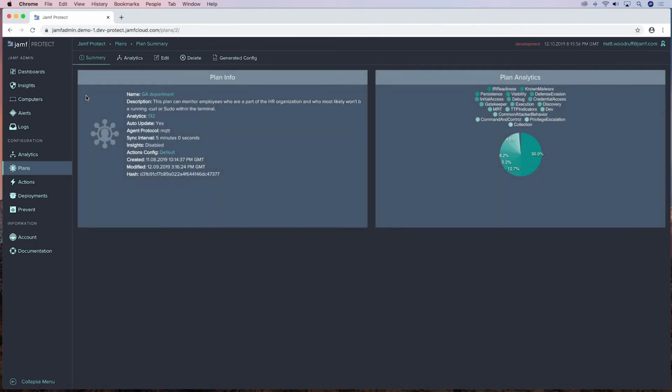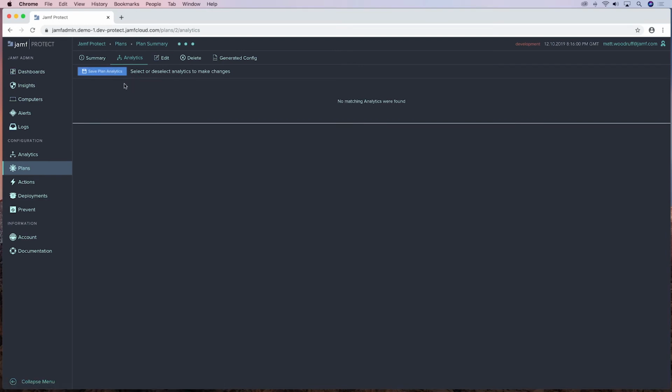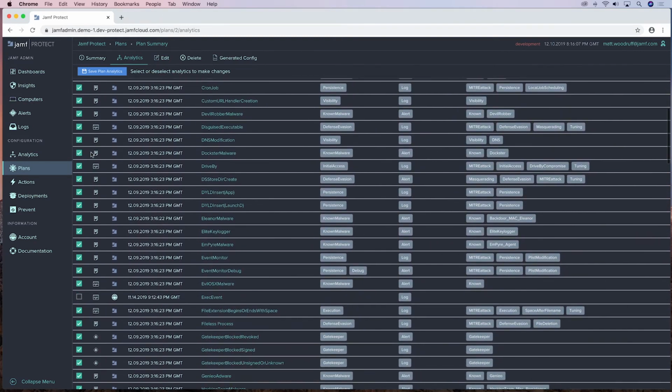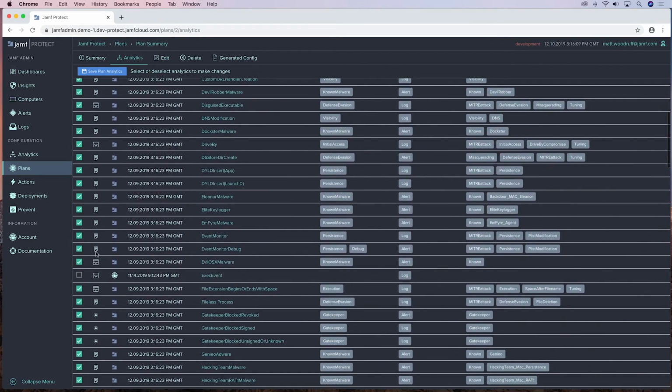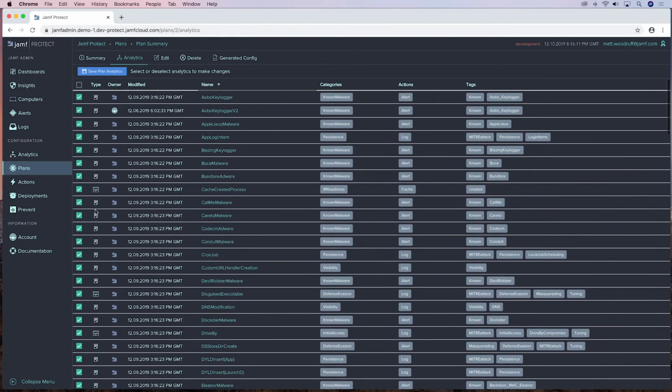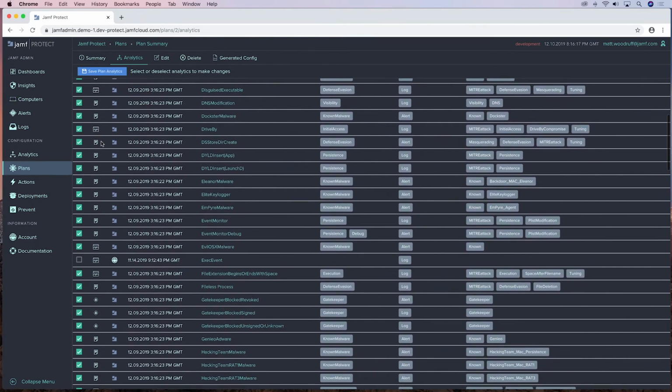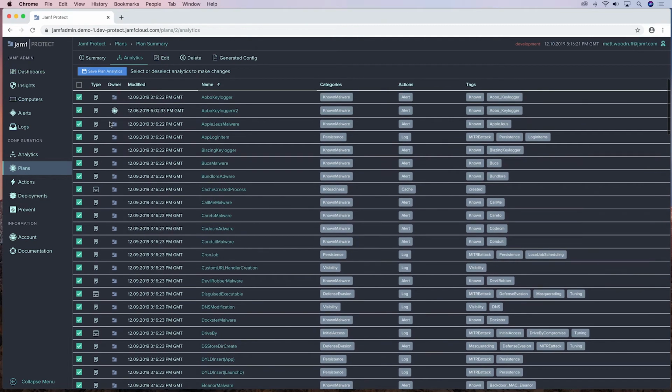As you dive into this particular plan, you'll find that we have custom set varying analytics for this particular rollout. As you can tell, you can either select all of the analytics to be run or even set up some custom analytics of your choosing and either select them or deselect them.